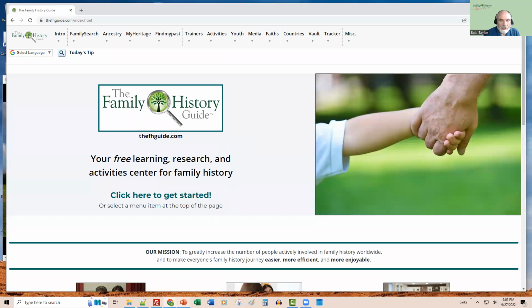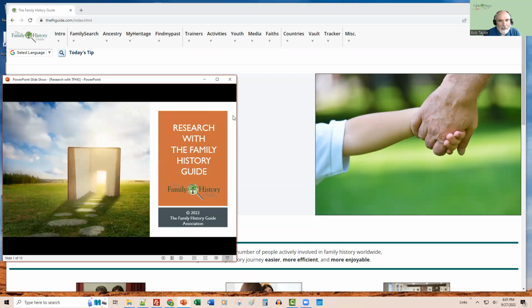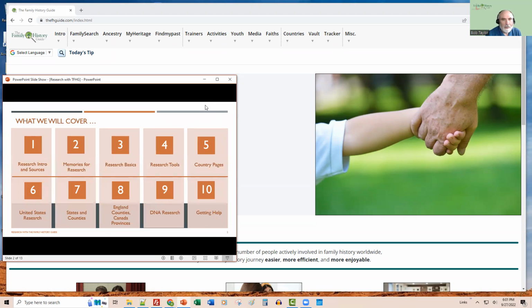So I'm going to use this PowerPoint slide to guide me through a few items here. So here are the things that we're going to cover this evening. And I did a similar presentation in Tyler, Texas a couple of weeks ago for the East Texas Genealogical Society on research with the Family History Guide. So this will be somewhat similar. So we're going to cover this evening the research intro.